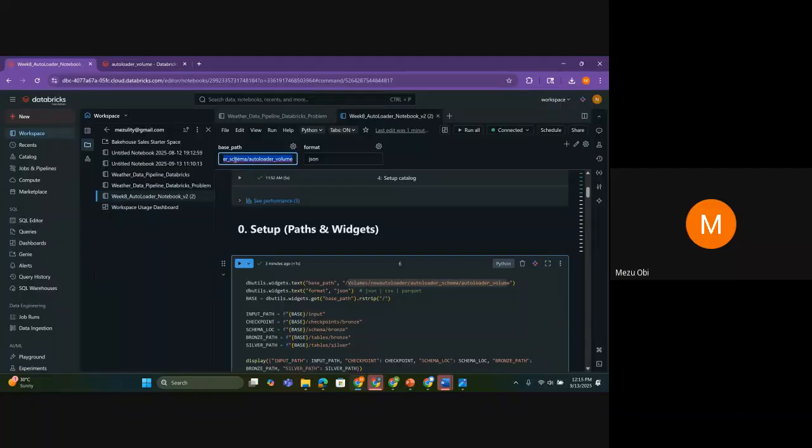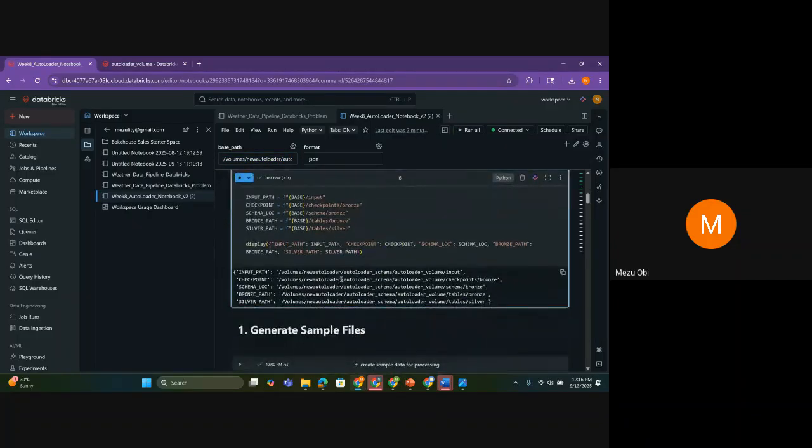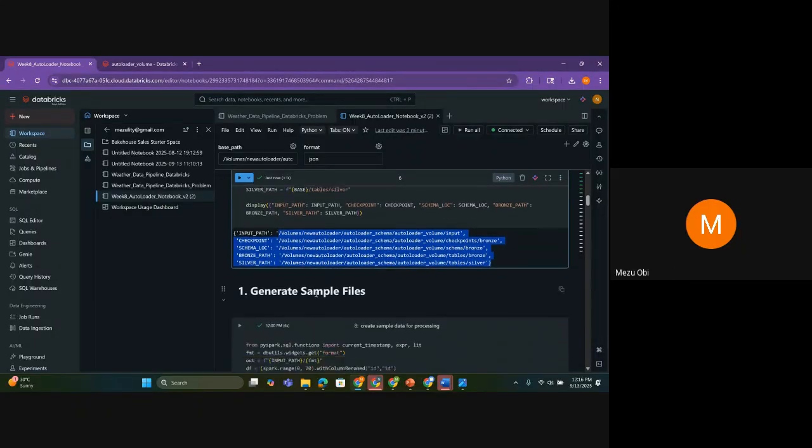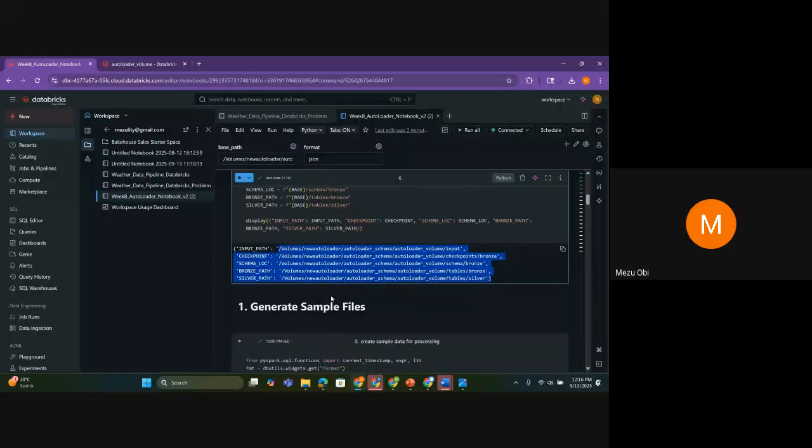You can copy both places, but make sure that it is the same thing that you copied over here. Auto Loader, I see it. Yeah, makes sense, right? You get these things, it should look like this, then the rest should be the same.